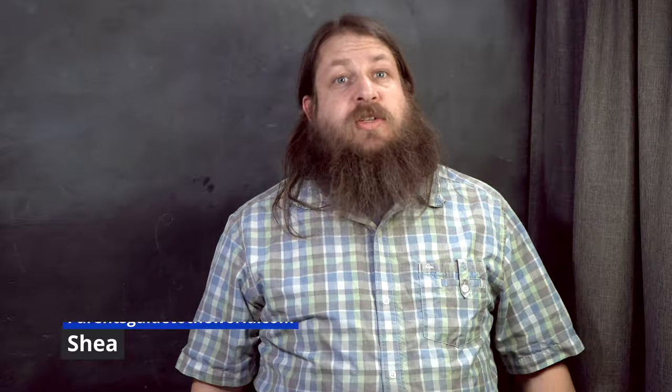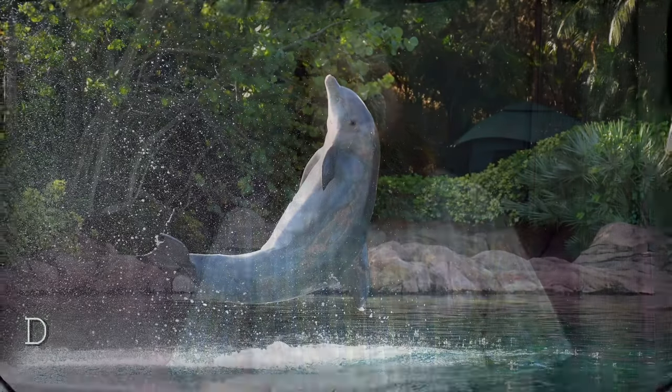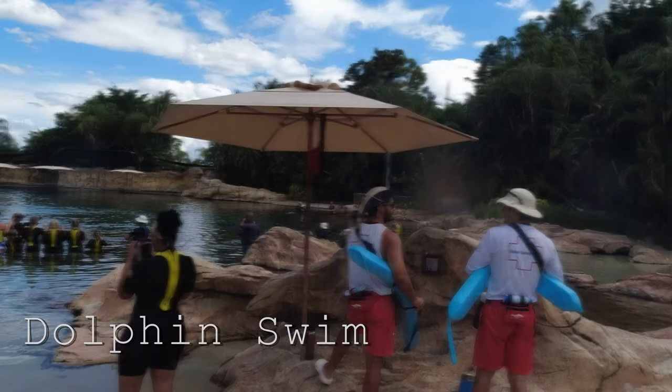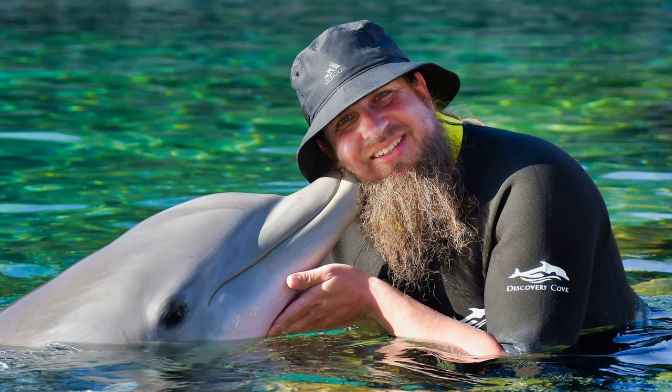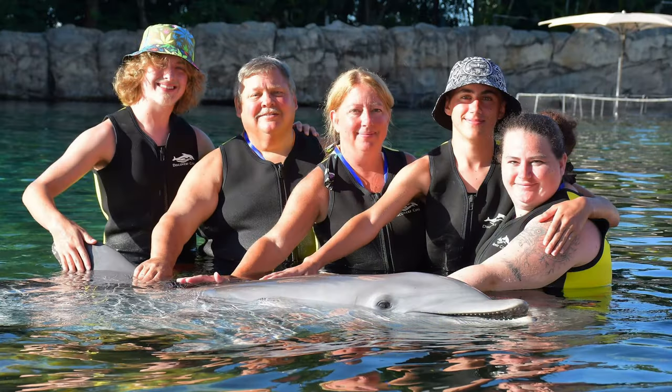Discovery Cove was awesome — we had such a great time, and there's so much included. We would go just for Discovery Cove and all the inclusives. However, there are certain things we would definitely recommend as extras. The Dolphin Swim is one we recommend to everybody. I had so much fun — it's such an amazing experience. You get to hang on to that dolphin and it's like riding a little mini Silver Rain; it cruises right through the water with you. You get to give the dolphin a kiss or a hug depending on the protocols. We got to take pictures with the dolphin — those are extra, but probably worth it. And the nice thing was we only had to buy one package, so all nine of us had access and photos right online.